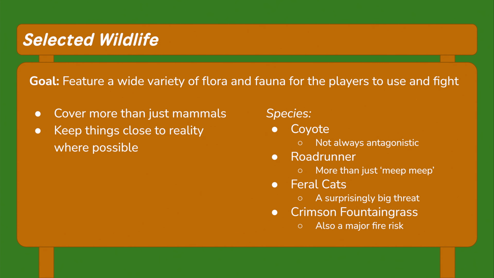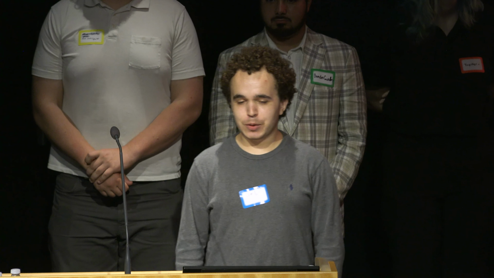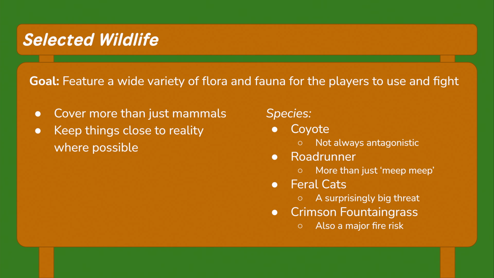Okay, so one of our primary principles was to feature a wide variety of wildlife, both plants and animals, for players to interact with. We wanted this to include a lot more than just the typical local wildlife, like coyotes and deer. We wanted to extend this to more than mammals. We had time to include at least a few birds in there. We would have wanted to include amphibians, insects, and future biomes as well, although we didn't have time to get to that sort of stuff.